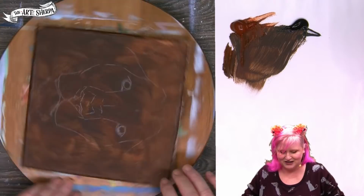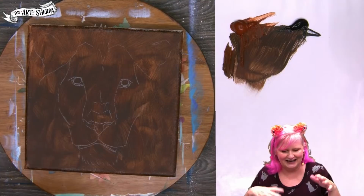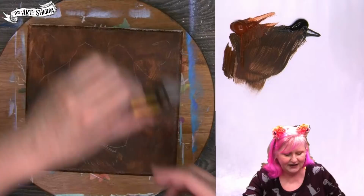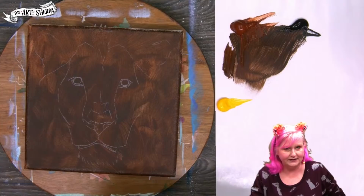We're going to put out some more colors. I'm also going to mist my paint here in winter. I'm going to put out my cad yellow medium. Or initially, I've got my burnt sienna. I'm also going to put out my Mars black, and I'm going to put out some titanium white.